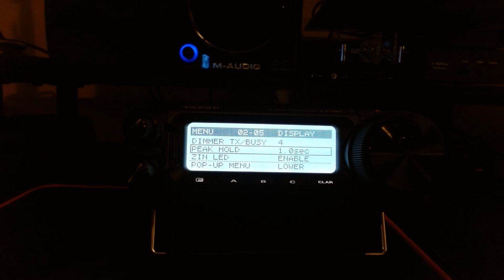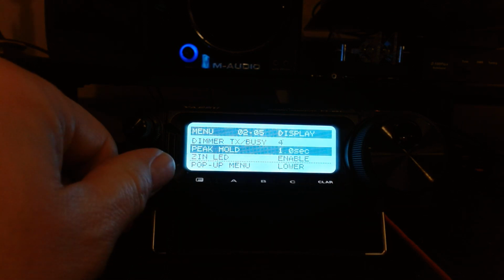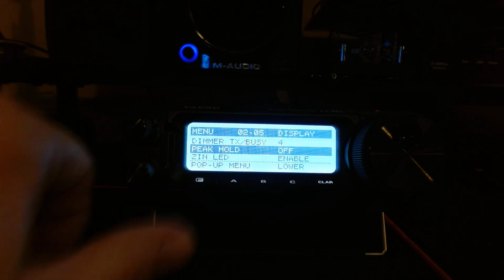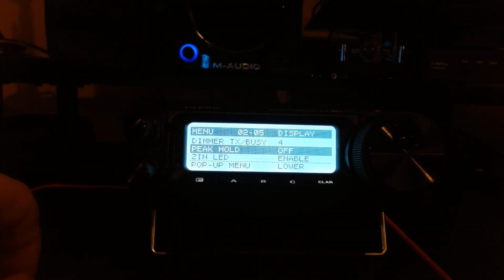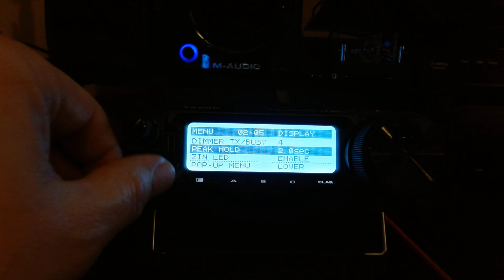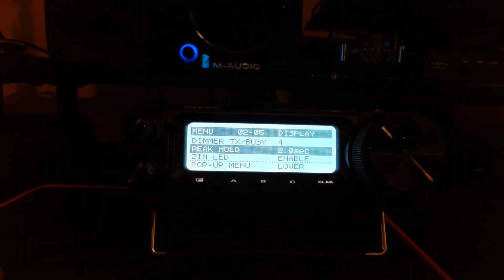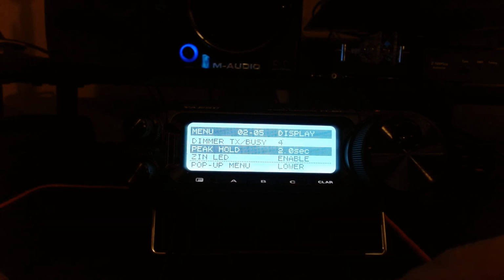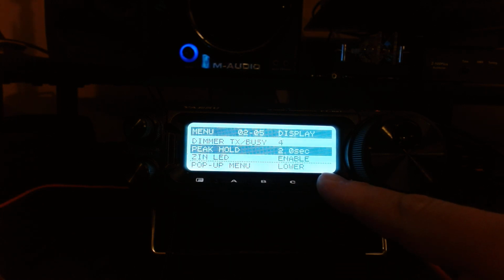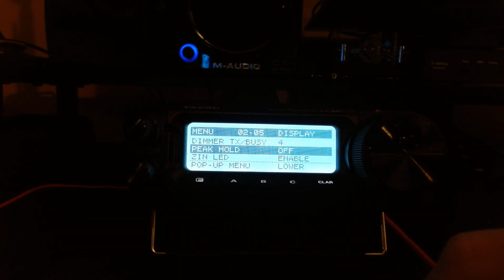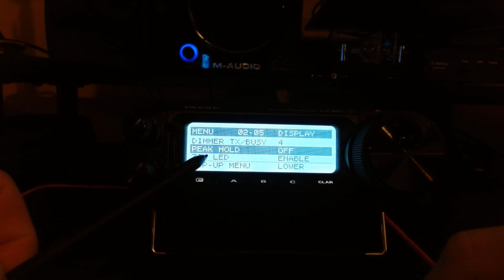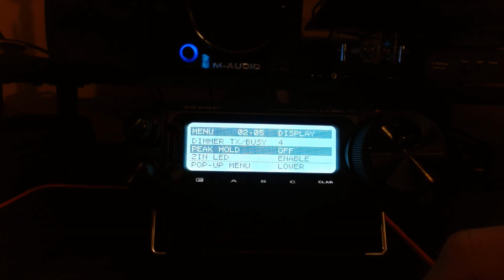Now I know the default value for that is off, and I can press here, and I can go up through here, and I can roll back, and I can set it, but do I truly know what the default value is? The trick with this one is to actually highlight it the way I have highlighted and hit your clarifier key. That is the default setting for that particular individual menu item.